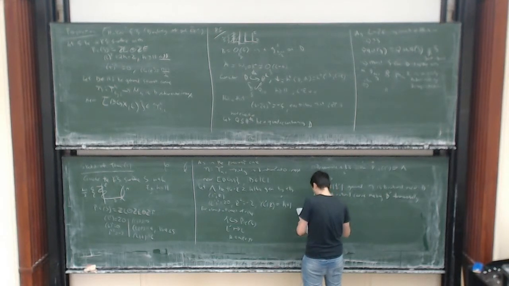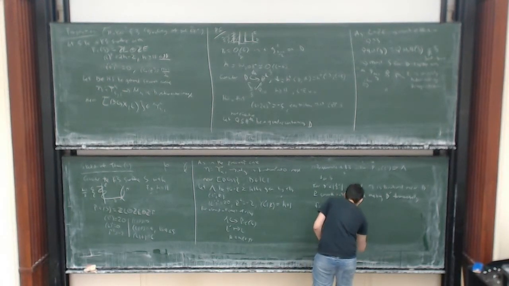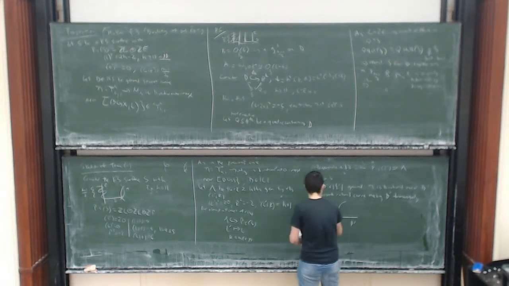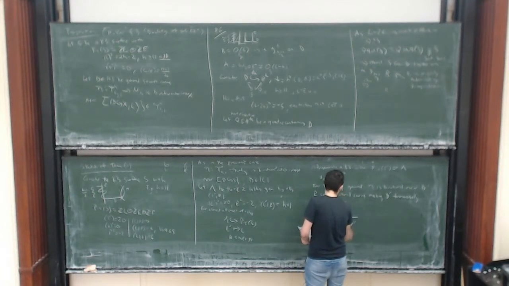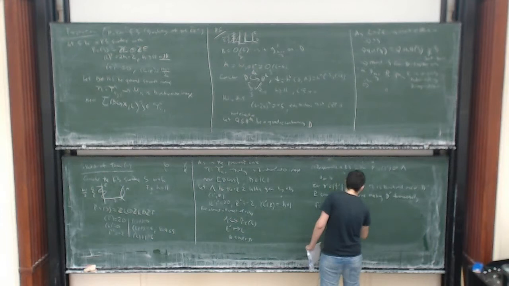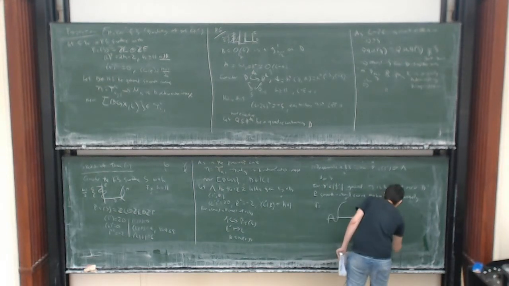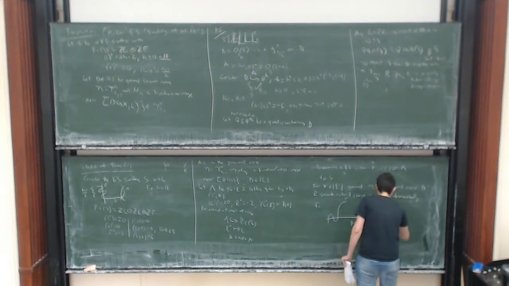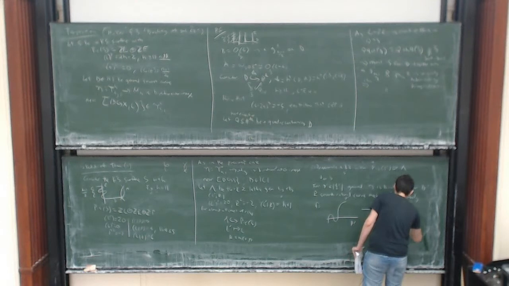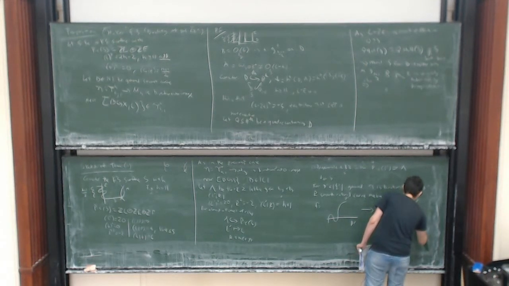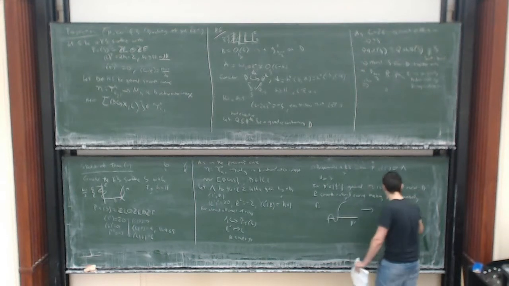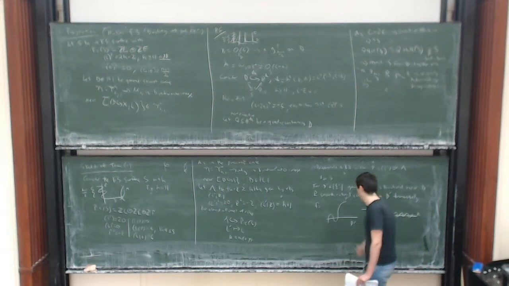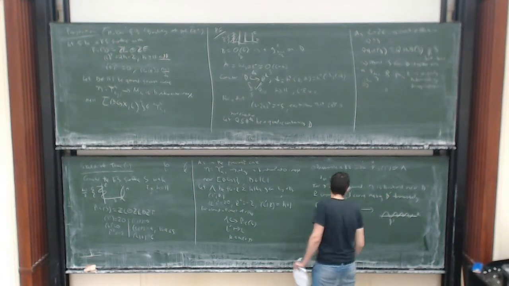So shall I write this as D prime? Then we have to leave at least 3 nodes here on some P1, which gets mapped to D prime union R. So this is R, so we get this stable map by taking partial normalization at some nodes, but I want to leave at least 3 so that this curve is stable.